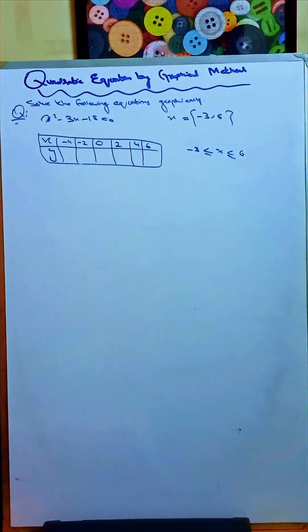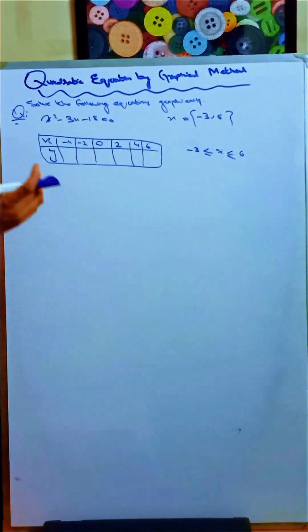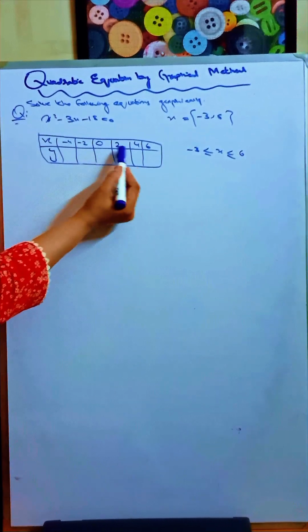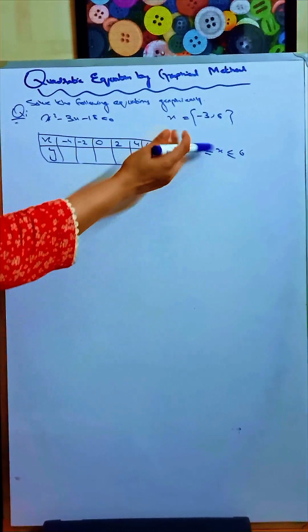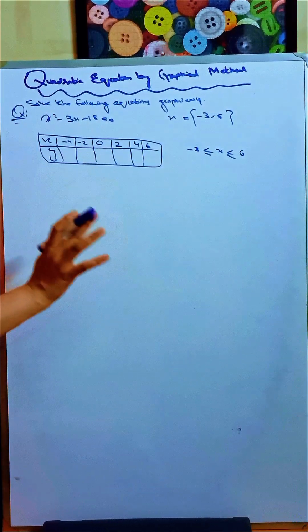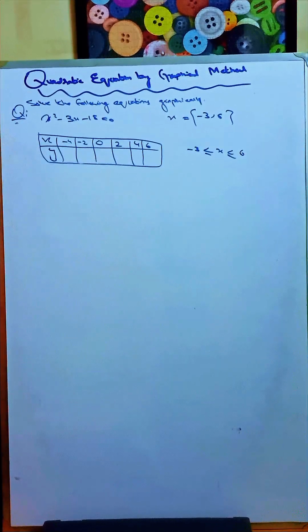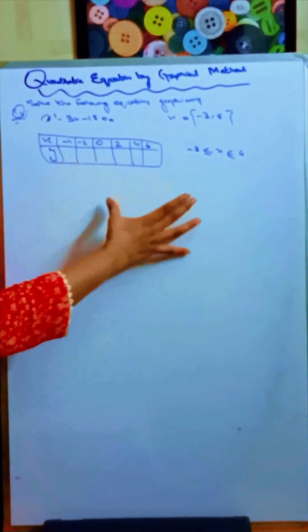Alright? My range is between minus 3 and 6. So, I just take that graph which is easily appropriate: 0, 2, 4, 6 and minus 2 and minus 4. Minus 3 will be between them, so you can understand when I start making the graph. But before making the graph, you also do some rough work. What I am doing now is rough work, to find the values of y to make the graph.